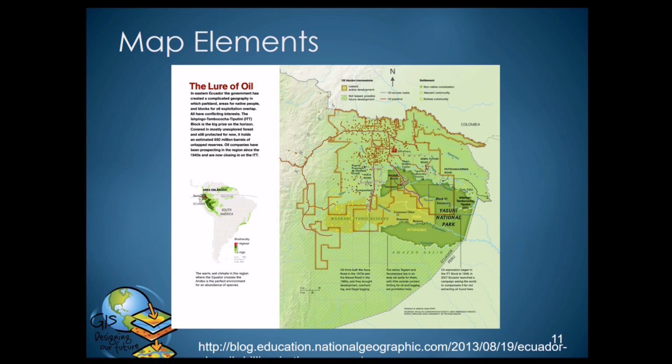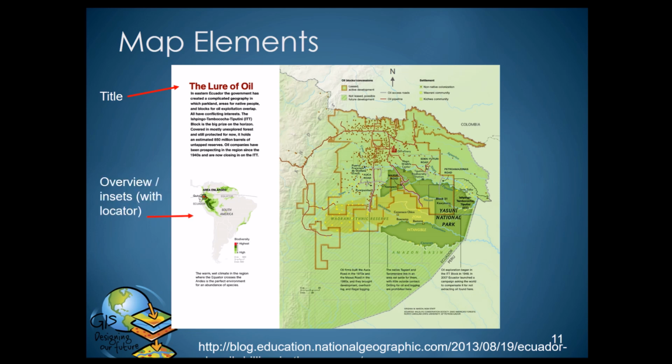So let's look at some of these critical map elements. These are all the sorts of things that you must have on a map, and so it's a really good checklist to have to make sure that you have these items. So we do need to have a title. It gives people information about what we're looking at. The exception to this is if it's in a scientific paper, because you'll have a figure caption at the bottom.